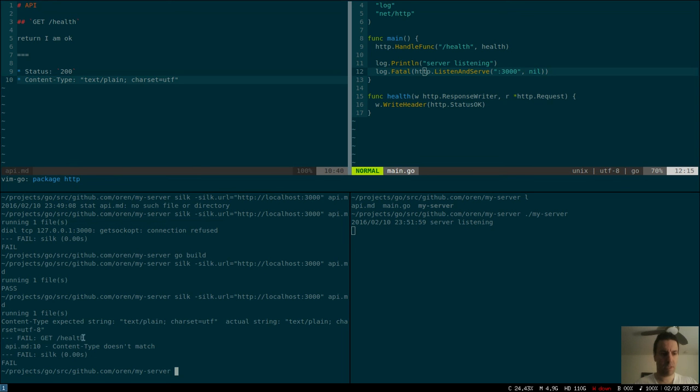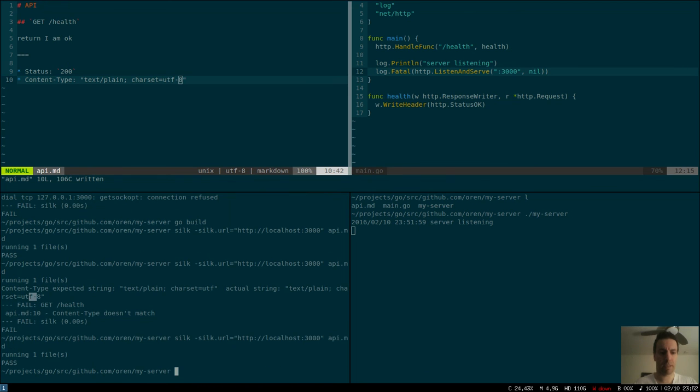Okay, the content type does not match. I expected this guy, but I got this guy with the 8. So I did it deliberately just to see what happens, to show how failure looks. I just fixed it and now it passes.